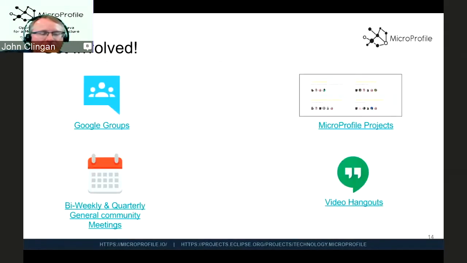and if you're interested in MicroProfile, definitely get involved. The most active place to get involved is the Google groups. There's a MicroProfile Google group that you can get to from microprofile.io. There's a link directly there, and that's where all the day-to-day conversations happen. We also have, on a project-by-project basis, each project tends to host its own video hangouts on roughly a bi-weekly basis, so every other week, where they sync and do a face-to-face via hangout discussion of the specifications and technology they're working with.